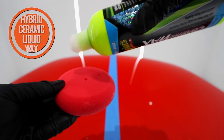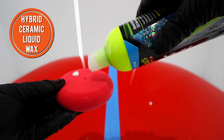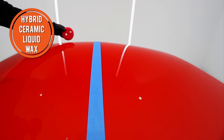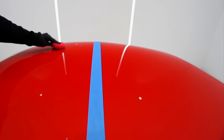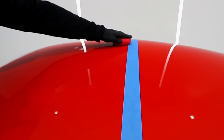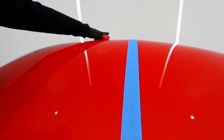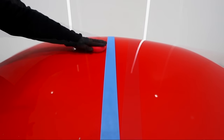So let's have a look at the individual applications as per Meguiar's direction, starting with liquid wax. Now obviously, you want to make sure that you're applying it to clean bare paint. But if you've applied any liquid or paste wax in the past, you'll find that the Meguiar's Hybrid Ceramic Liquid is pretty much the same application.